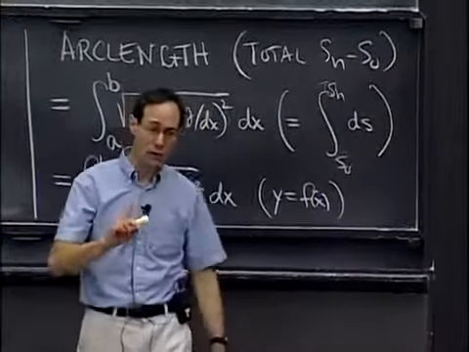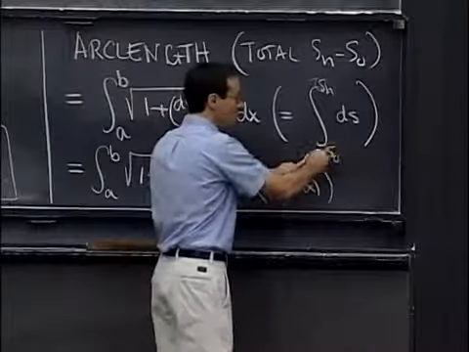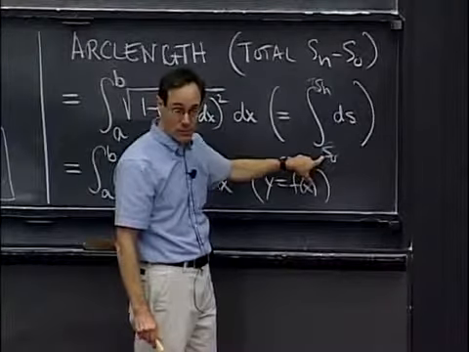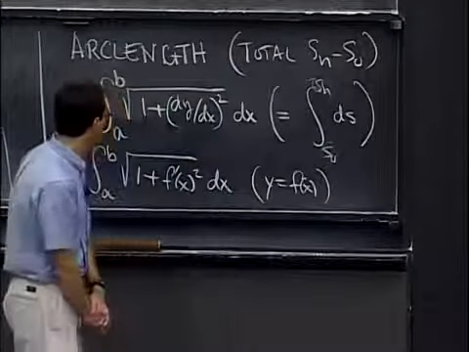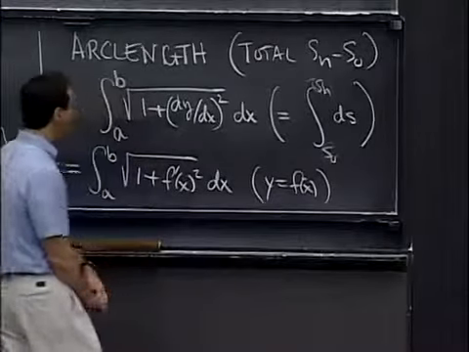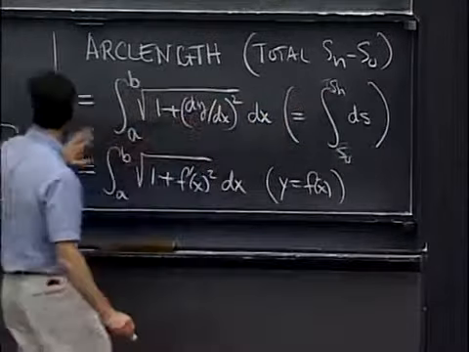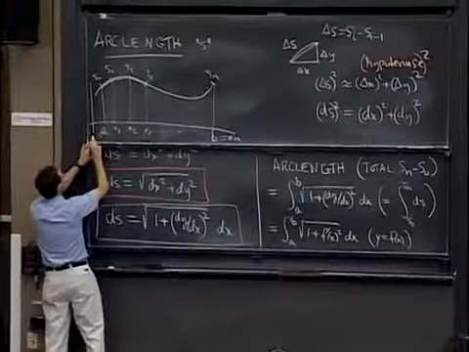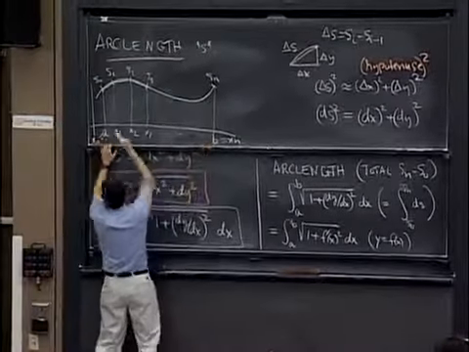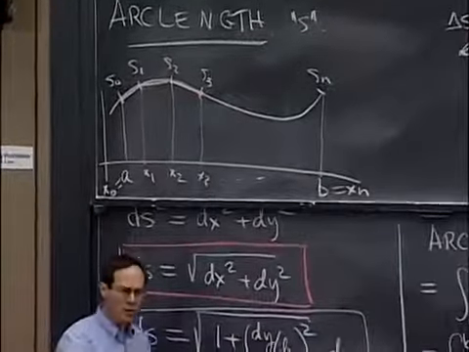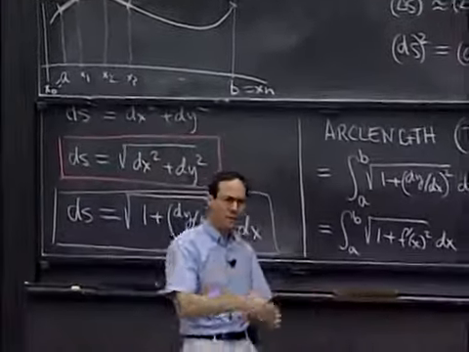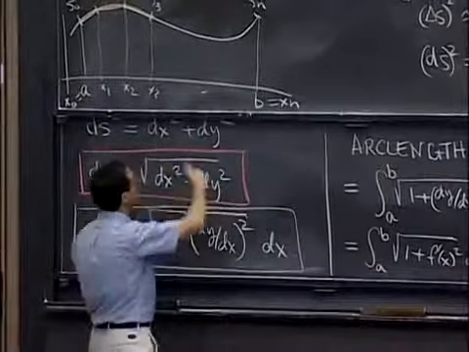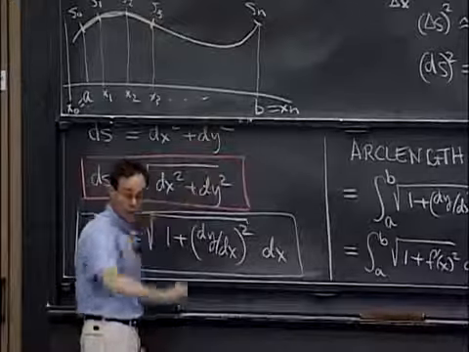So this is what we do when we change variables, right? We have many different choices for these limits, and this is the clue as to which variable we use. But S0 and Sn would be different than a and b, right? Correct. S0 and Sn are not the same thing as a and b. In fact, this is Xn, and this is X0 over here. That's what a and b are. But S0 and Sn are mileage markers on the road. They're not the same thing as keeping track of what's happening on the x-axis. So when we measure arc length, remember it's mileage along the curved path.